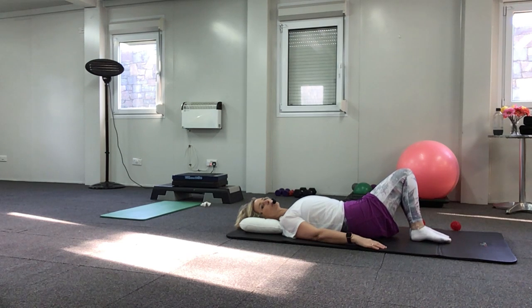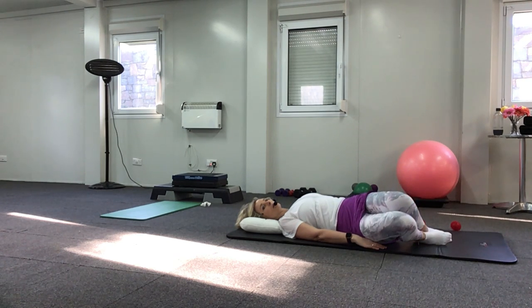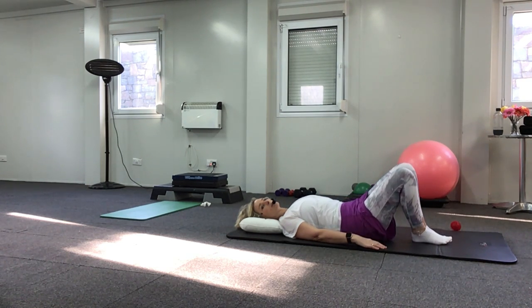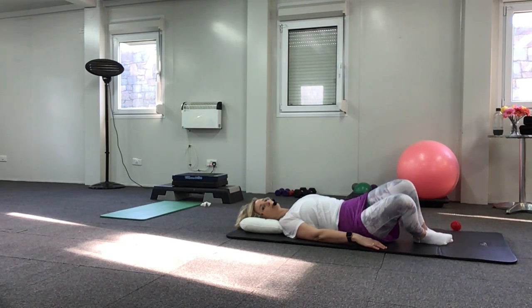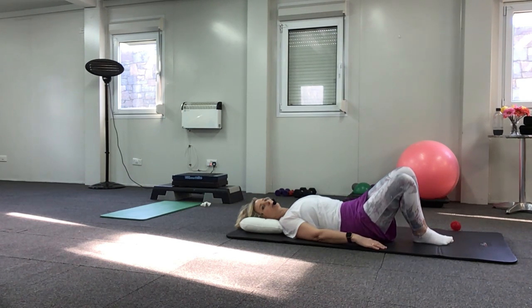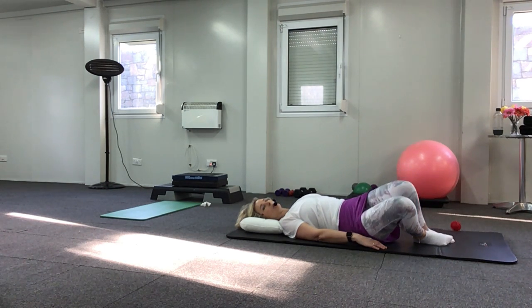Now to the left. So again, you're still breathing with the movement. Breathe out, knees to the right. Breathe in, knees to the center. Keep the core engaged, don't let it go. Concentrating, controlling the movements.